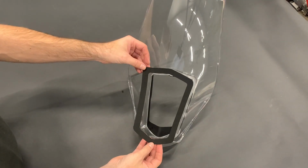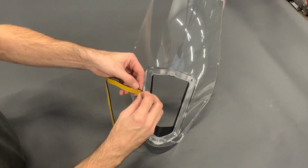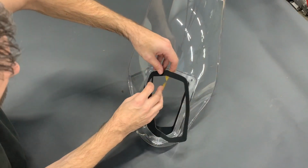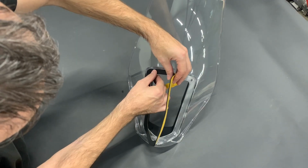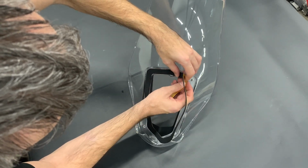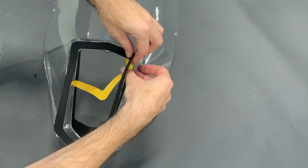Now we take the mesh that fits here. You peel the sticker from the other side. You don't have to do the complete. You can, and I usually start in this corner, and I go slowly. I don't pull the mesh. Just try to fix it in a correct place.